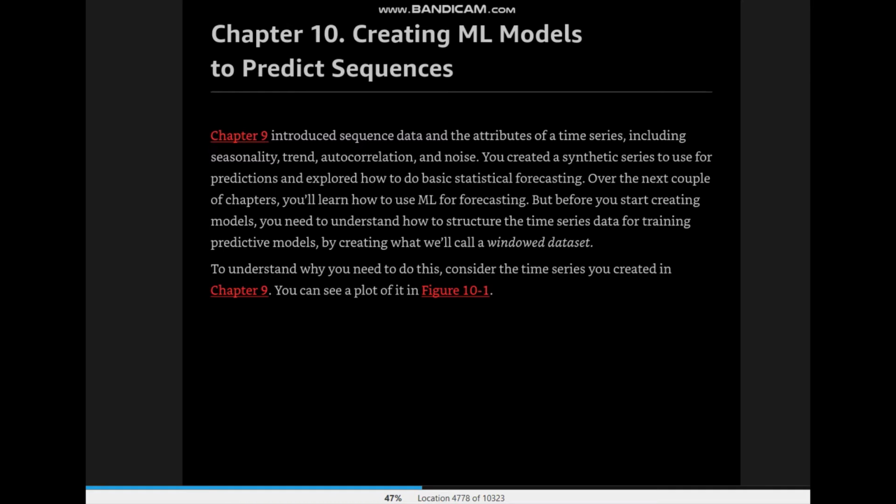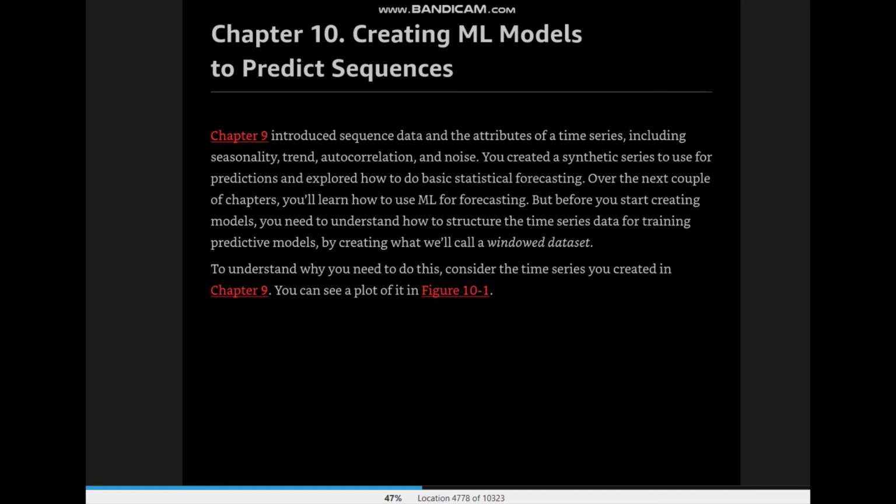So, in the previous chapter 9, we looked into time series data and the attributes that make up that data. We also created our own data and plotted a few plots. Now, in chapter 10, we'll be creating ML models to predict sequences.